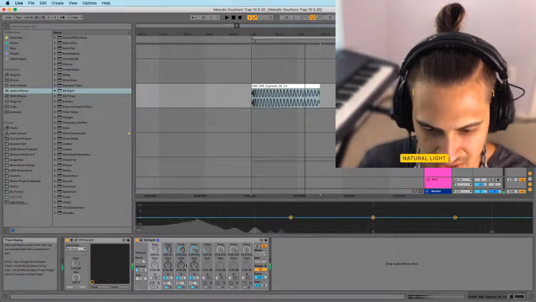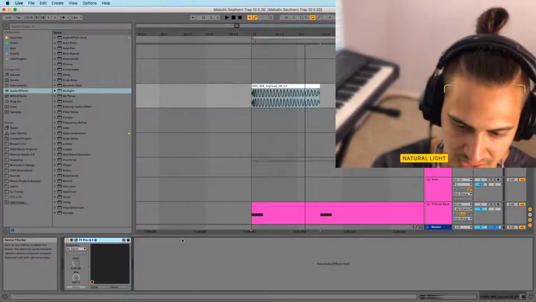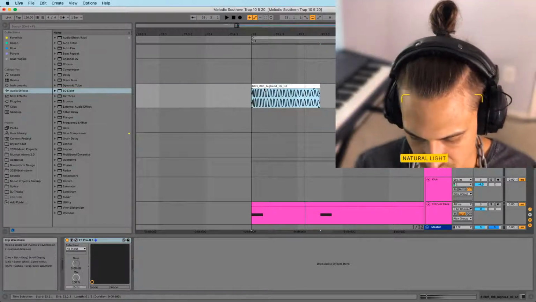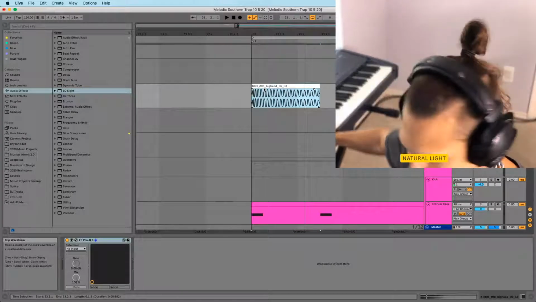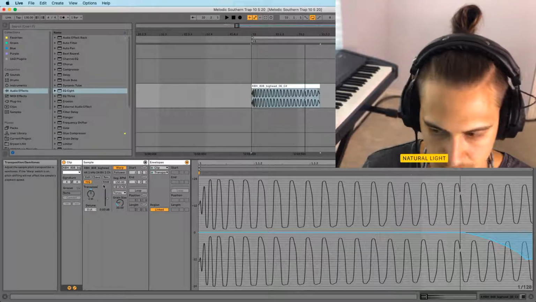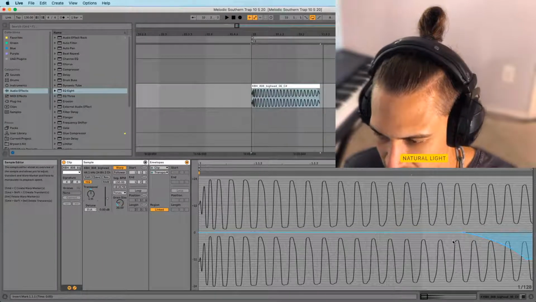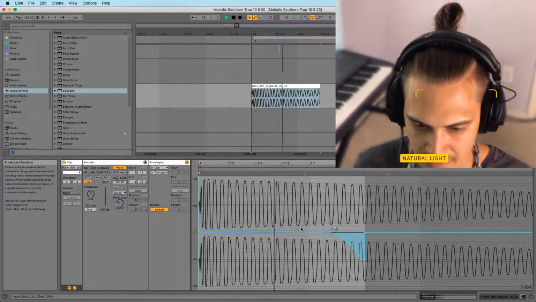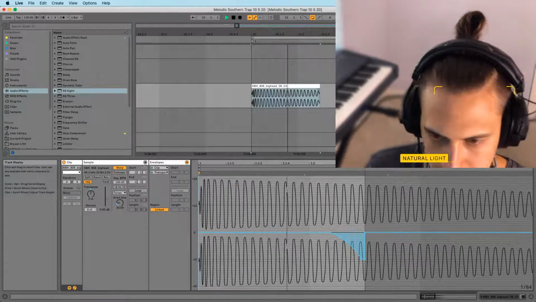Yeah, let's just say that's C sharp. If you notice, the frequencies shifted down as the sample played. So that says it's C sharp, and we're starting off on a D. So all we need to do is just move it up one semitone. And I didn't notice this, I have a little pitch automation here at the end. That's cool. Kind of comes down. Let's see how that sounds.